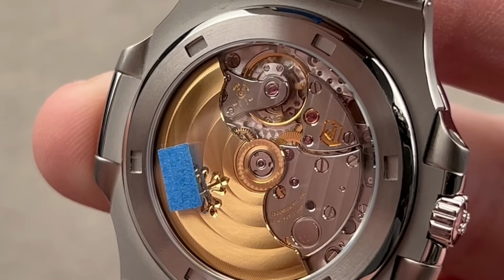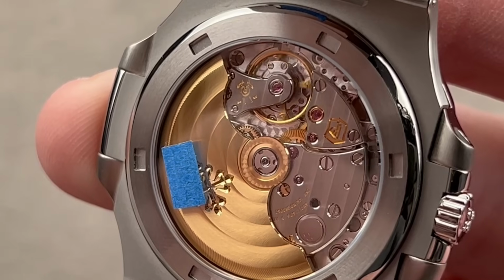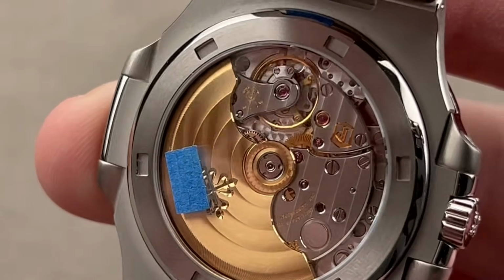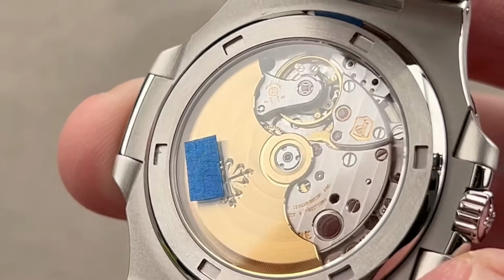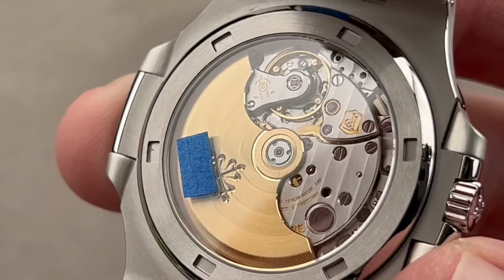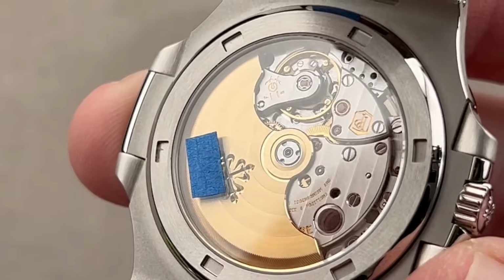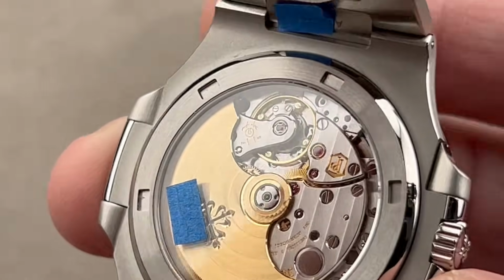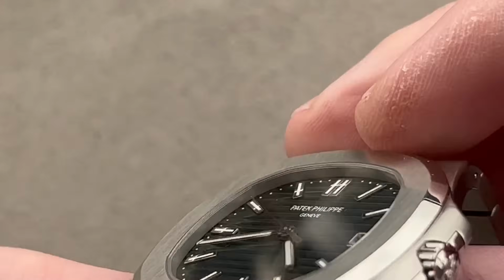You can see the beveling as well as the polishing of the jewel and screw sinks, excellent. There's engine turning on the center of the rotor as well as on the base plate. Linear stripes across the bridges, circular stripes on the rotor, all screw heads black polished and chamfered. And the few places where we can see the wheels, they're either polished or satinated. This is a great looking watch that wears beautifully on the wrist.